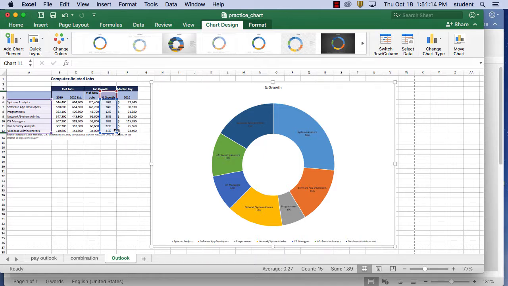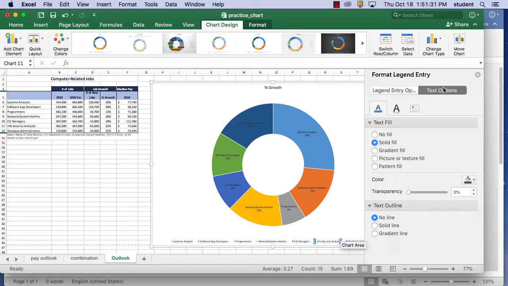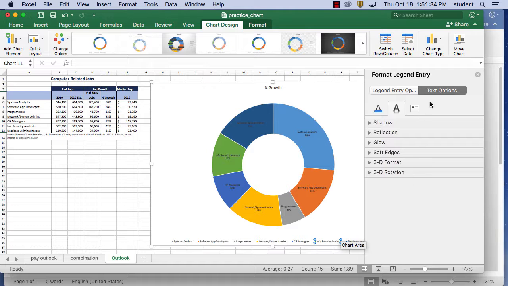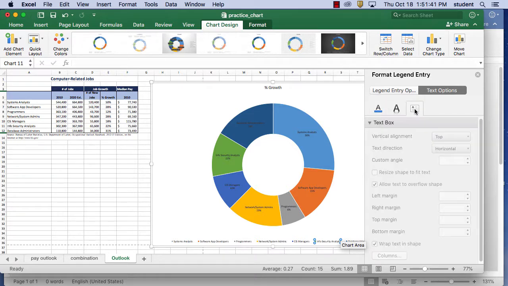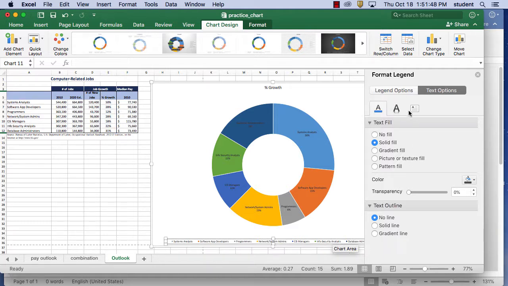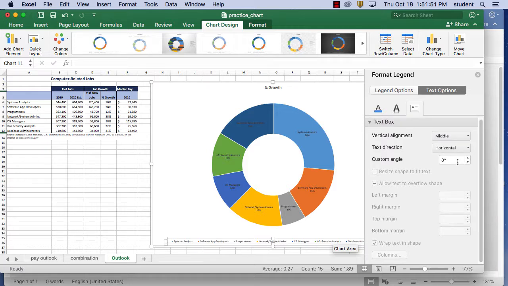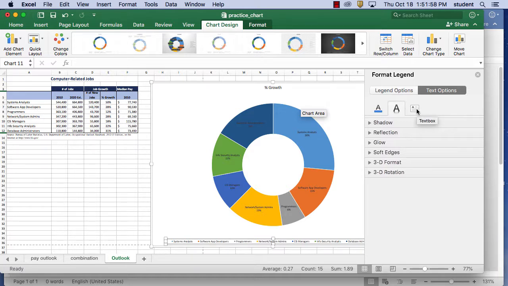Next thing is you can change the format of the text as well. One of the problems when you're making charts is you have a pretty large data entry down there, and it's really hard to see this and read this. You can actually go and adjust the text option as well, where you can make it bigger and so on. I don't know why it's not letting me change the size here. I should be able to change the font size. I don't know, they made it a lot different when they changed. I'm used to Office 2013.